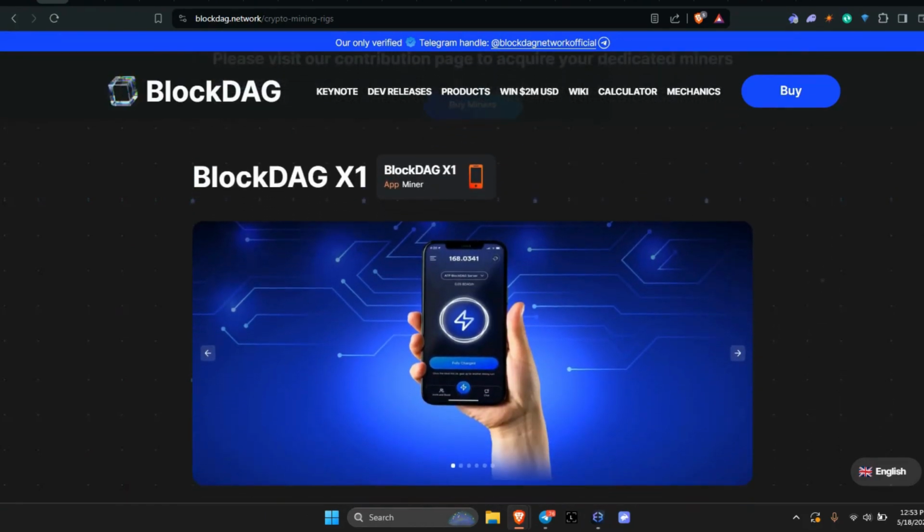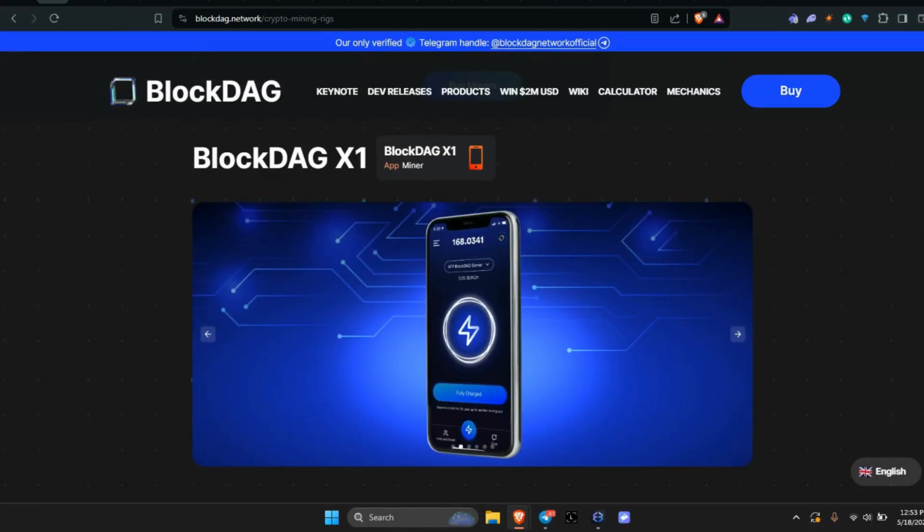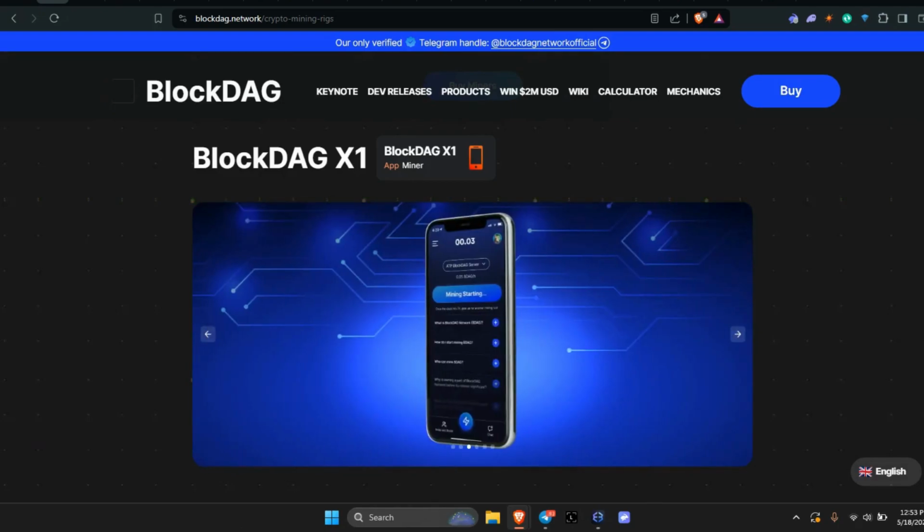Then you have the miners, as I was talking about earlier in the white paper. So these are the miners. You have the free version, the BlockDAG X1. This is that you can mine on your phone. All you do is download the miner and you can mine on your phone. Then this, okay, there's more examples of that.